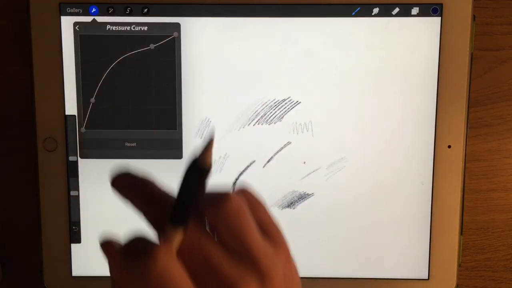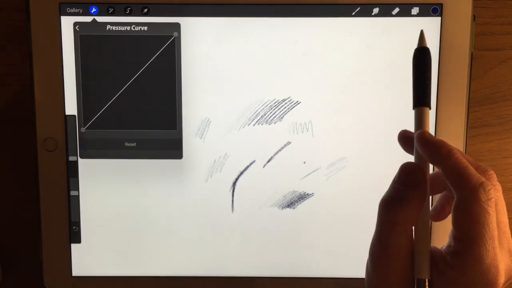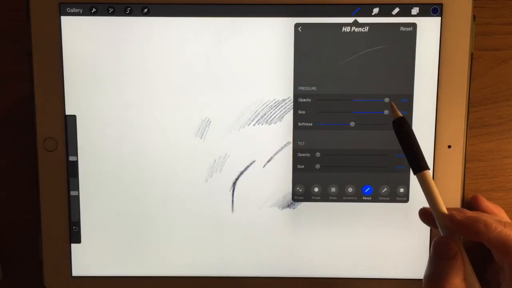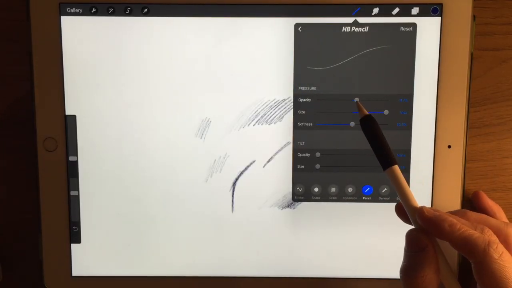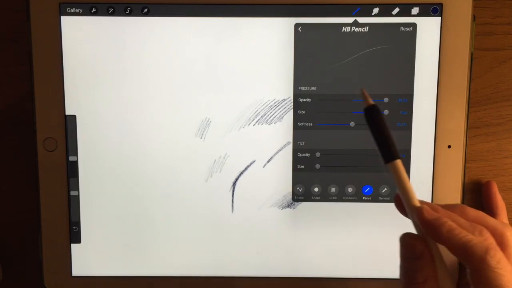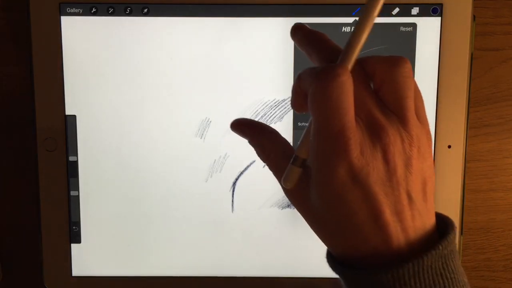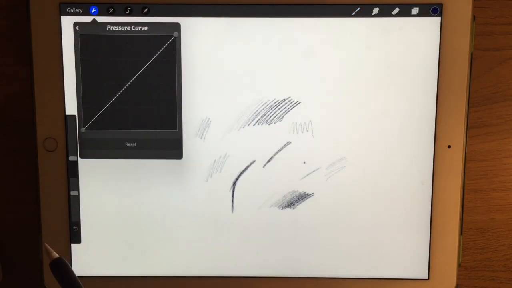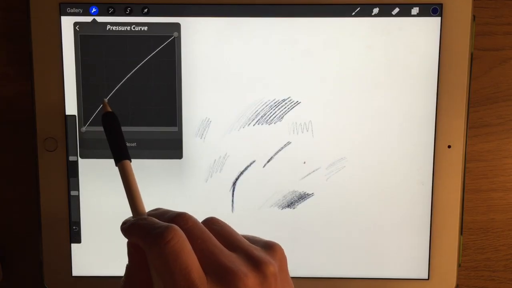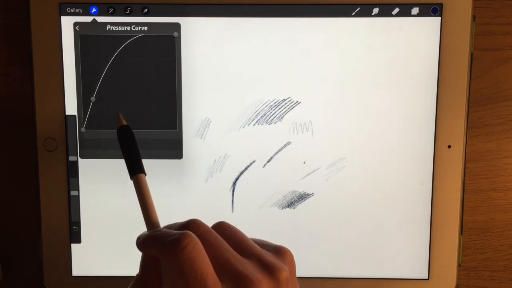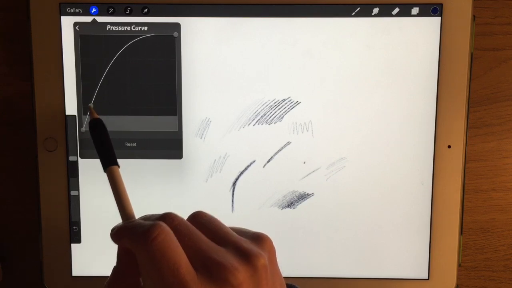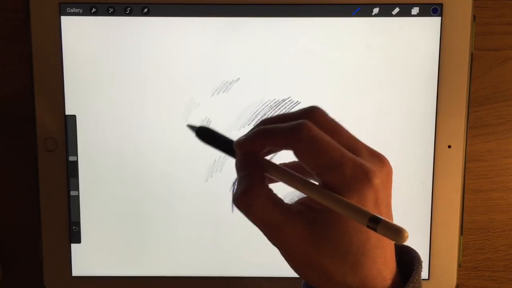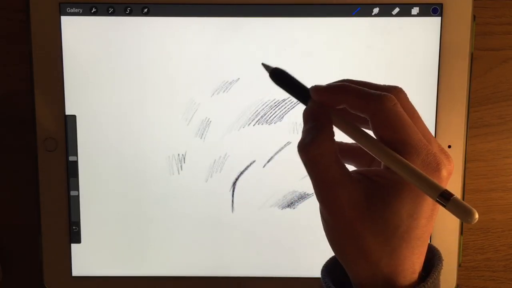So to restate that, when you open Procreate, in the pencil settings, so if you were using a pencil, for example, I'm using the HB Pencil, you can change the extent to which the pressure makes a difference, but the settings are not only controlled within that area. You need to go within the wrench setting, go down to edit pressure curve, and then you can adjust the curve. Now, by making it steeper at the beginning, like this, it means that when you come to draw, a much lighter press on the screen with the pen will result in a more visible mark.